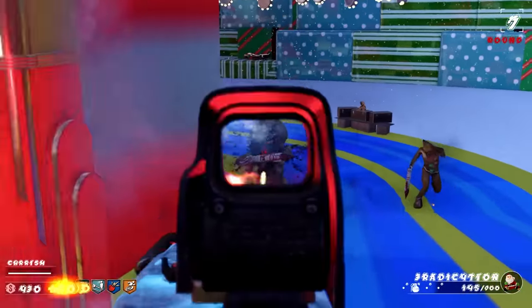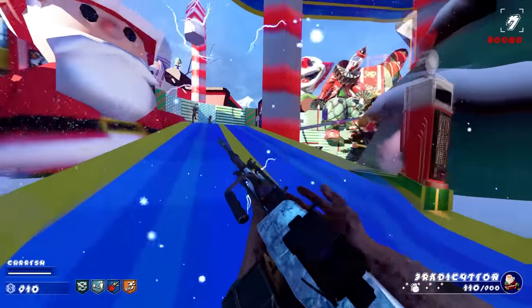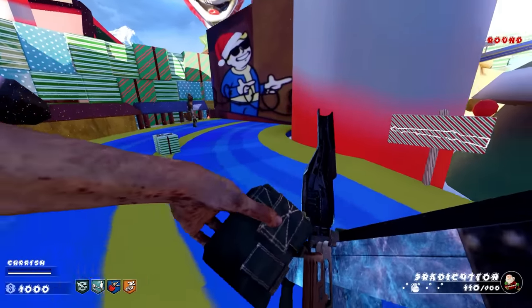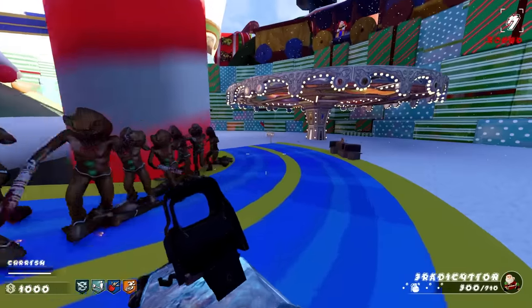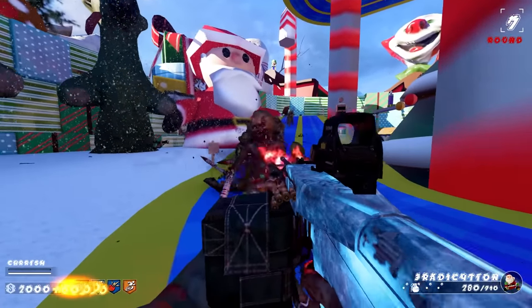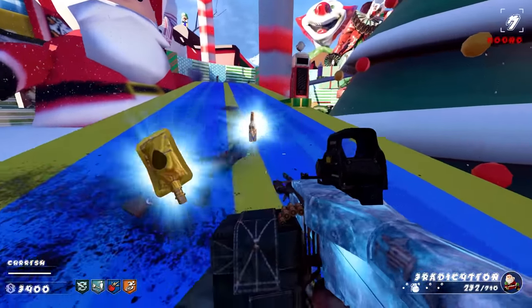And what do you know? Here's Jug. I don't have points. Dude, I'm always out of points. The doors on this map are so goddamn expensive. Oh, God. I gotta loop back, don't I? This is so dangerous. Okay, as soon as I get Jug, I'll feel comfortable.